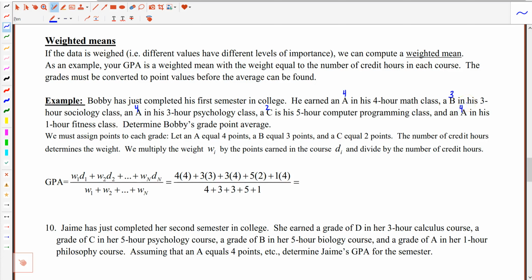The next thing we're going to do is take a look at the credit hours for the course. Getting an A in a 4-hour credit hour course is worth more in the GPA than getting an A in this 1-hour credit course. So in order to build our numerator, we are going to multiply each of the points that you got for that letter grade times the number of credit hours that class was for. Now I've already set up the calculation for us so we can see where all these numbers are coming from. Down here, all of these numbers are the number of credit hours attempted.